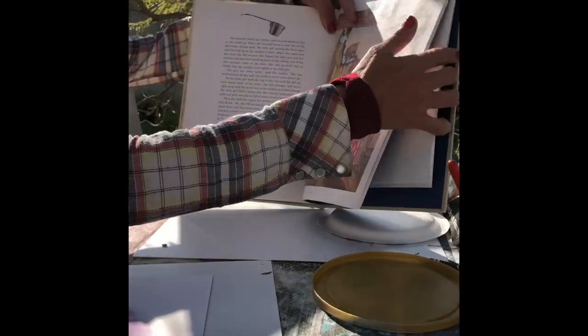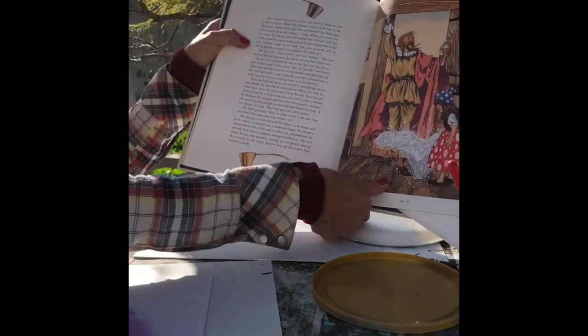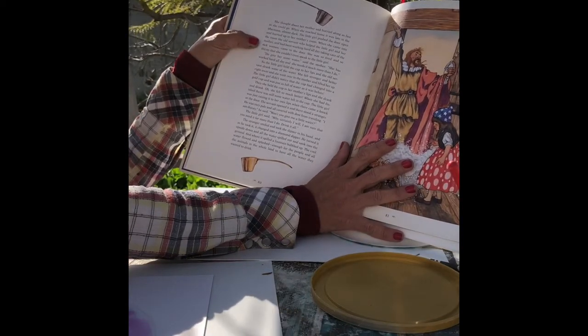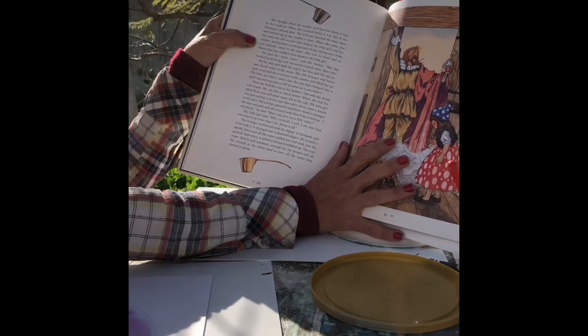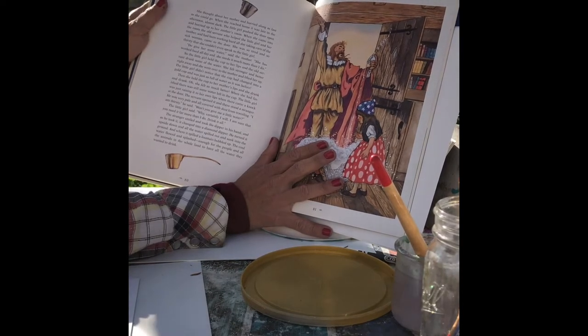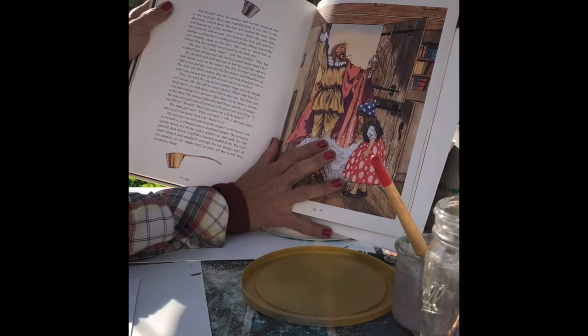She thought about her mother and hurried along as fast as she could. When she reached home, it was late in the afternoon and almost dark. The little girl pushed the door open and hurried up to her mother's room. When she came into the room, the old servant who helped the little girl and her mother, who had been working all day long taking care of the sick woman, came to the door. She was so tired and so thirsty that she couldn't even speak to the little girl.